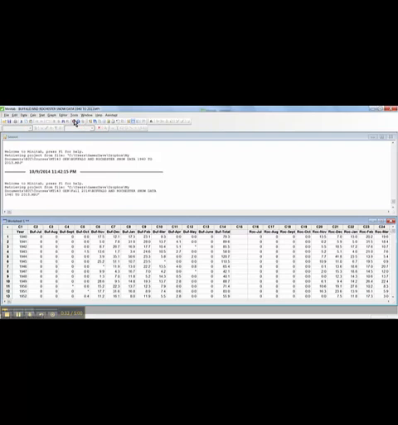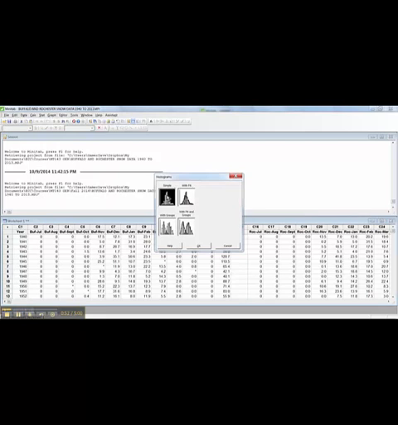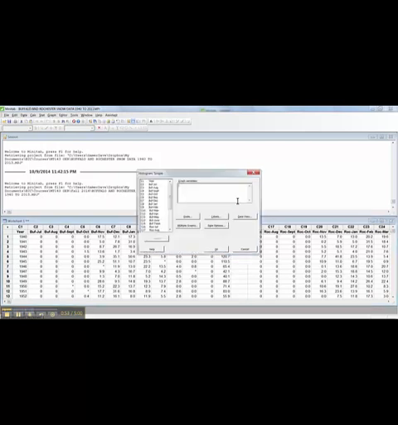So to create a histogram, Minitab is quite efficient at doing this. Microsoft Excel, if you don't have a template, is very difficult to make a histogram. So I would highly recommend using Minitab or even StatCato. So to do this, I would go to Graph, and I would go to Histogram. I just want a simple one, and I want to graph C14. So I'm going to double click on C14. And pretty much I'm going to let this take care of all the number of bars and so forth. So I'm going to click OK.